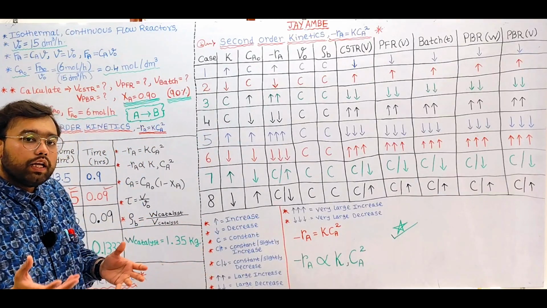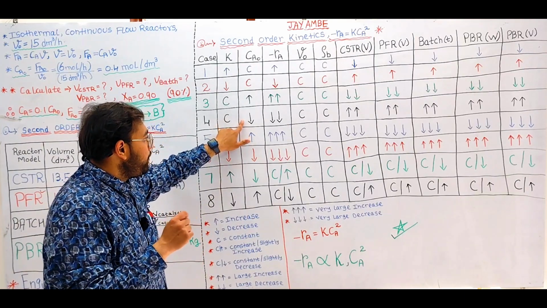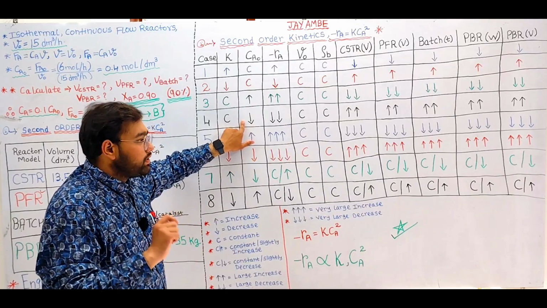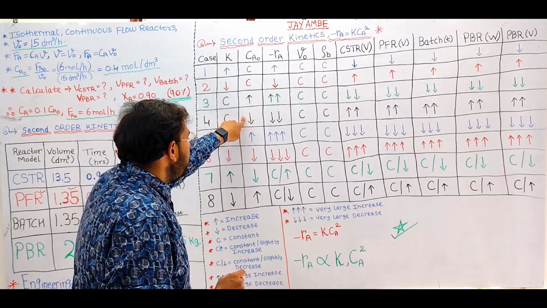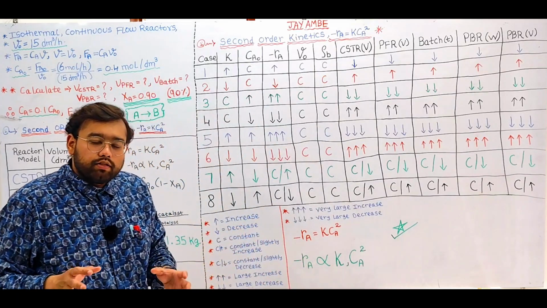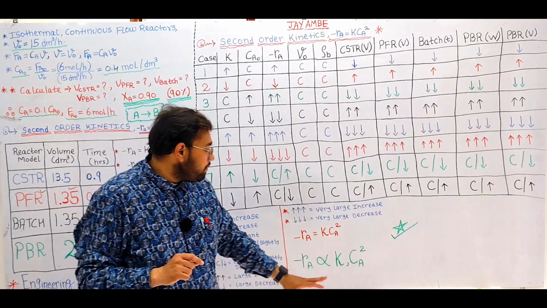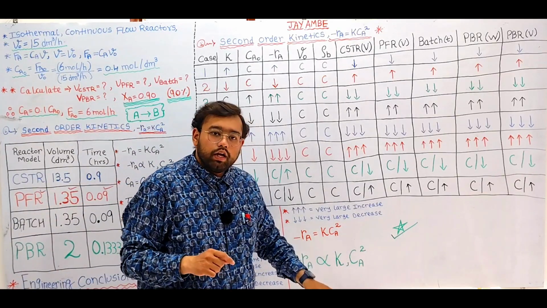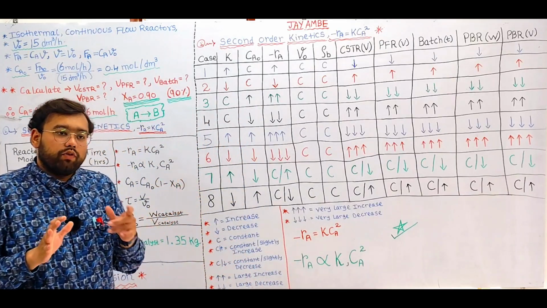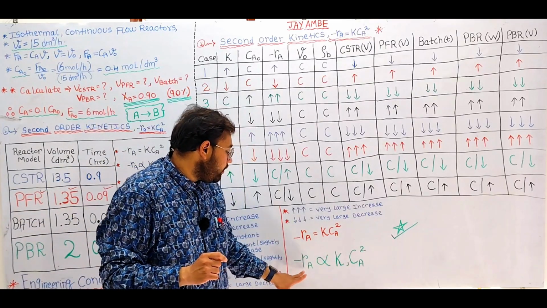Now what if we decrease the concentration of the reactants in the reaction environment of the reactor? So we are slightly decreasing the concentration of the reactants in the reactor. Due to the direct proportionality, if we decrease the initial concentration of the reactants, and here we have the squaring of the concentration, the concentration of the reactants will decrease, and we have the direct proportionality of the concentration with the reaction rate.